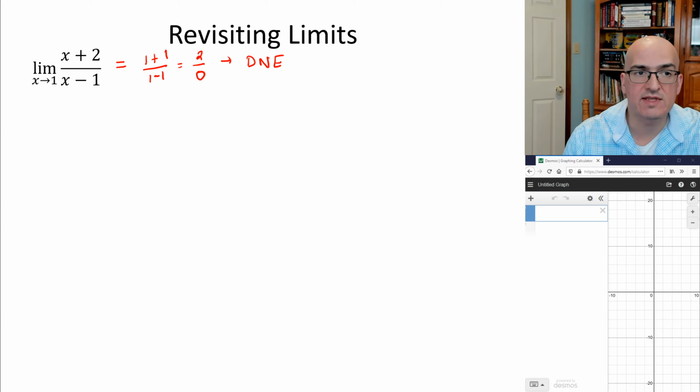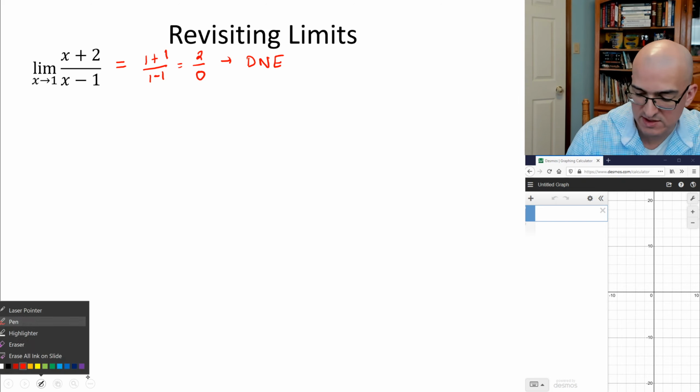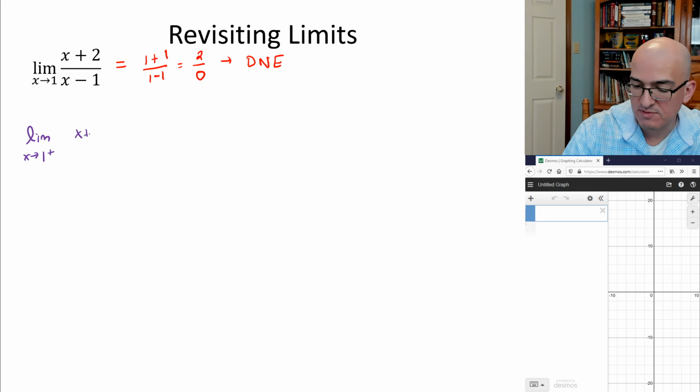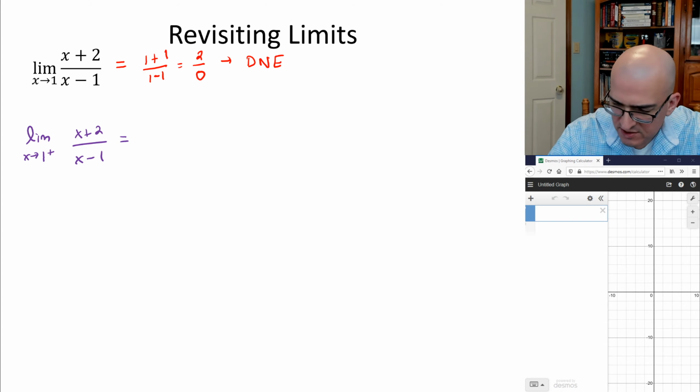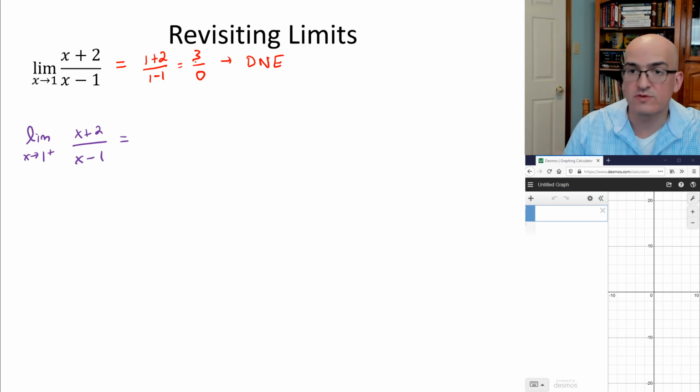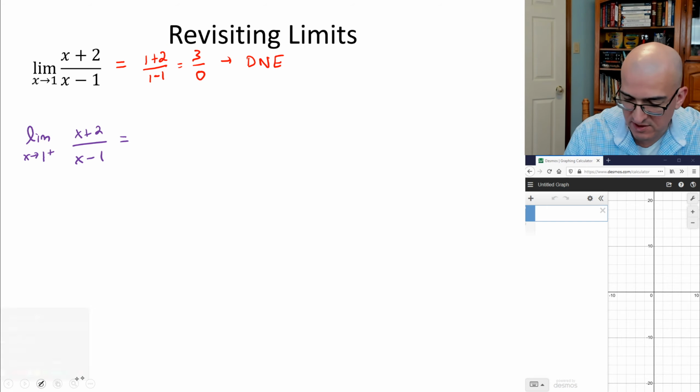Let's look at what happens if we take the limit from the left of 1 and from the right of 1. So I'm going to write this as a separate example. What is the limit as x approaches 1 from the right of x plus 2 over x minus 1? Oh sorry, my apologies, I changed this x plus 2 to an x plus 1 for no reason. So this is 1 plus 2, this is a 3, and 3 over 0 still doesn't exist, doesn't change the answer. Might as well fix it.